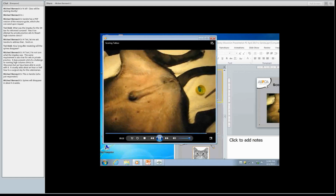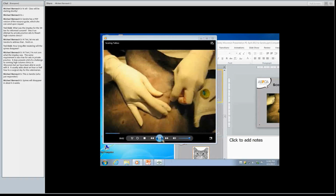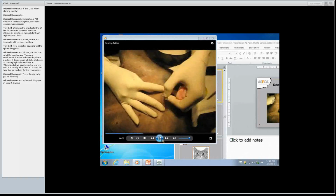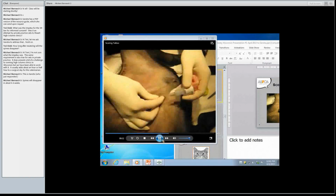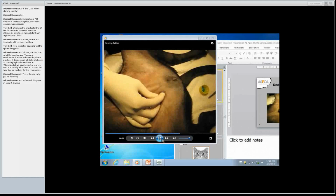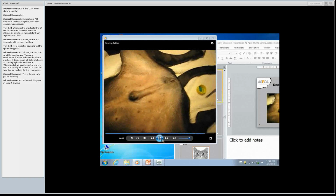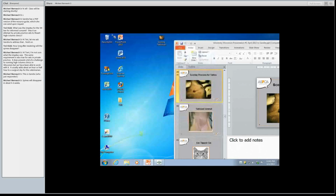And that's placed near the scrotum and also near the inguinal area so that if there was ever any question that this dog was cryptorchid, hopefully they would see the tattoo and know that in fact he was already neutered. And the only thing I would change here, I don't like dipping the surgical blade into the tattoo ink repeatedly because it does become unsterile. So a very easy way to do that is to take the sterile indicator strip that you have in the surgical pack, dip that into the tattoo ink, and then use that to run along the score.